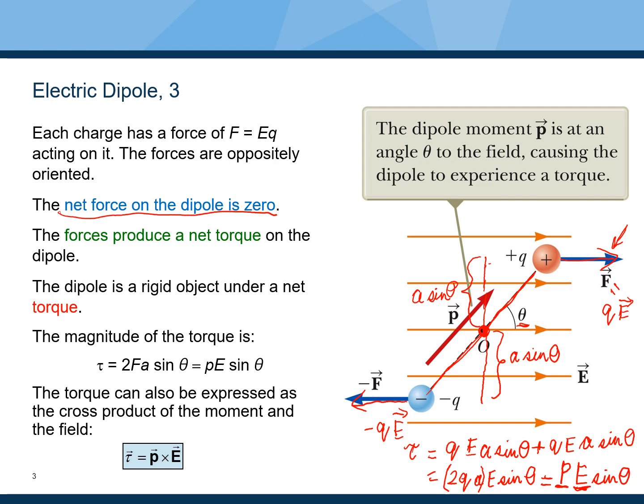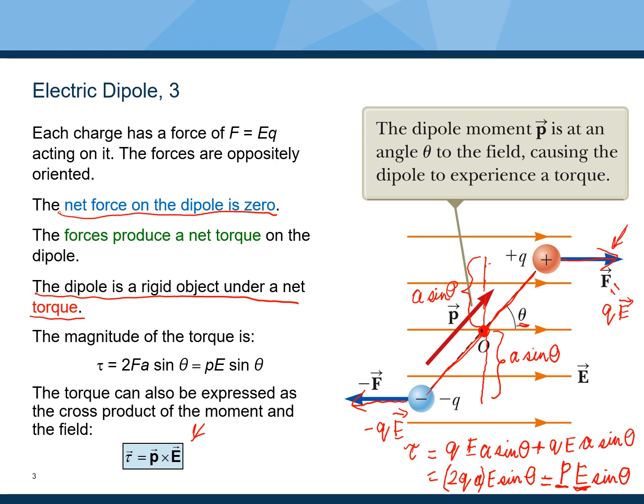Now, where have we seen this before? The magnitude of one vector times the magnitude of the other vector times the sine of the angle between them. The answer is that we have seen that with respect to cross products, and so we go ahead and say that the torque, if expressed vectorially, is just given by P vector crossed with E vector, so that we have that sine theta built in automatically. So that is actually the idea. So we understand that a dipole actually experiences a net torque if it's placed inside an electric field, even though it does not experience any net force when it is placed in a uniform electric field.